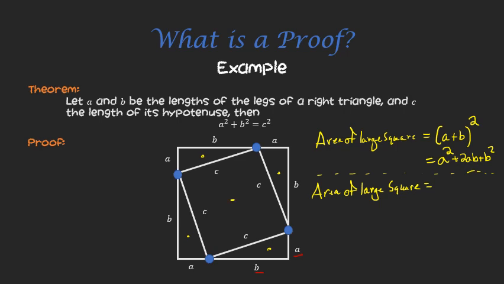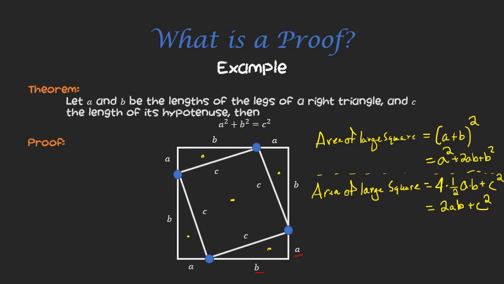So what's the area of each one of these right triangles? Well, each one is 1/2 base times height. So I have four of them, so I should get 4 times 1/2 times base times height, so a times b. And then the area of the inner square would be c squared. So I also get, and I'll go ahead and simplify this as well, 4 times 1/2 is 2, so I get 2ab plus c squared for the area of this large square.